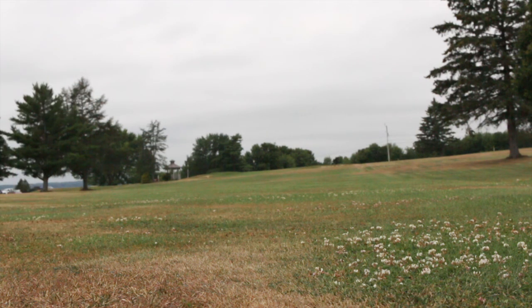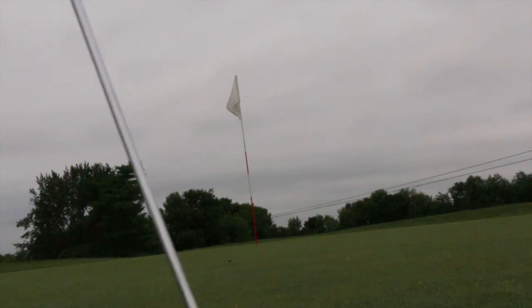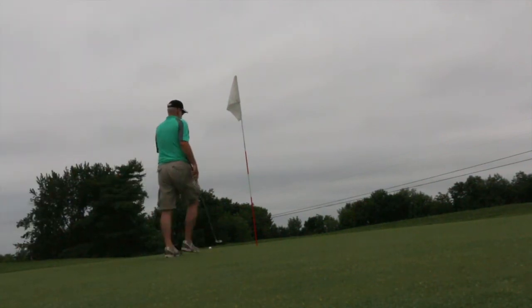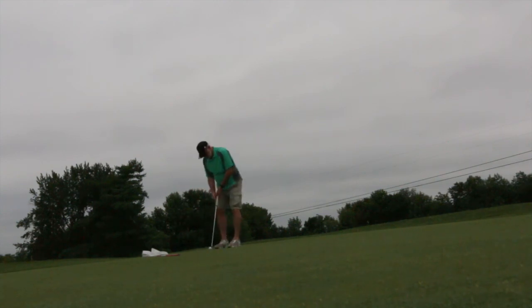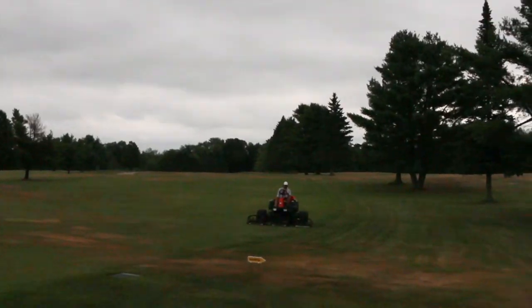Looks like I'm on the fringe. So, not a bad shot. I'll take it. All right, as you can see, I did make it on the green. I'm lying 3, and I got about, what's this, about 20 feet. See if I can nestle it up there and get away with at least a par. Birdie would be nice. A little right to left, pushed it, pulled it. As you can see, another tractor. Made par.